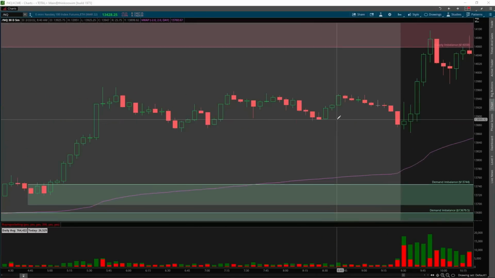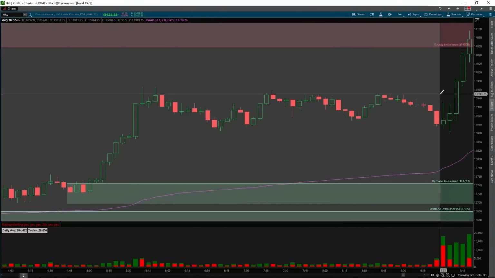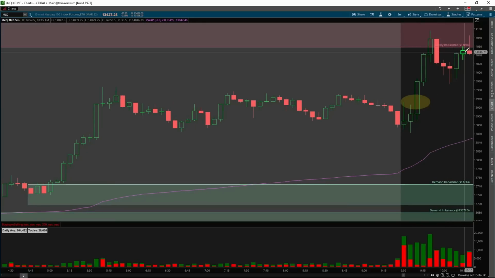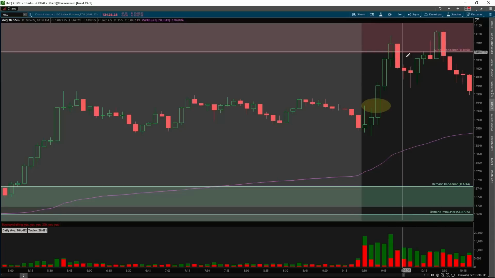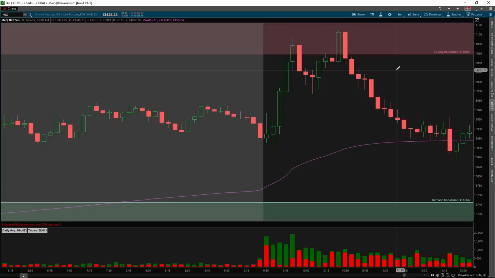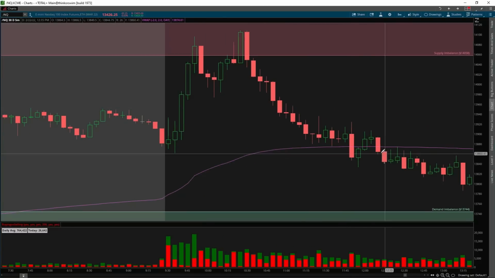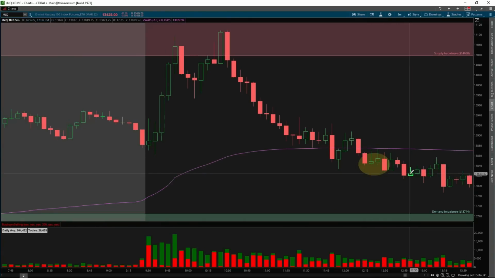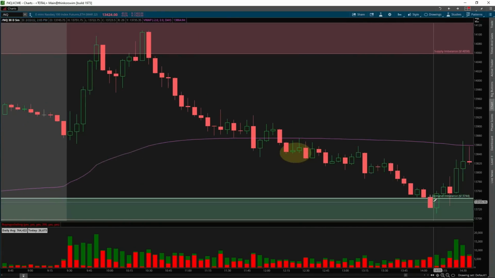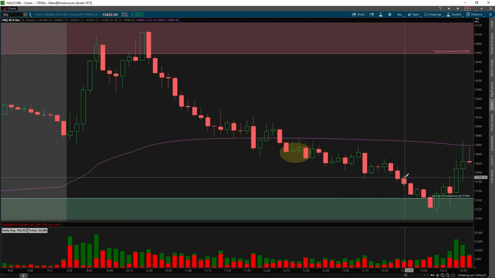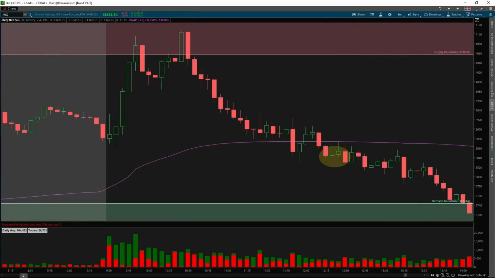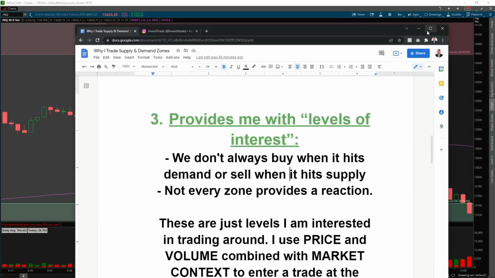Going back to that NASDAQ example, let's just say we were in long earlier in the day, we're in long down here. We can maybe use supply as our target instead of maybe looking to take a new short position at supply. Or if we aren't in long and we get proper confirmation, we could take the market short at supply. Or if we took it short at supply, or we are that gambling trader, and let's just say we took it short for no reason down here, it wasn't based on our edge, maybe we could look to target demand. Instead of looking to play long at demand, we're using it as an area that we use as a target. So these are just levels of possible interest.